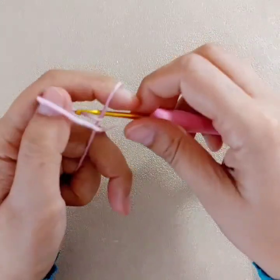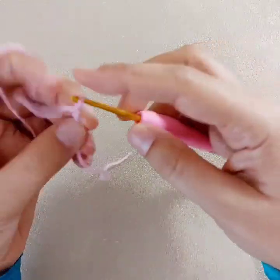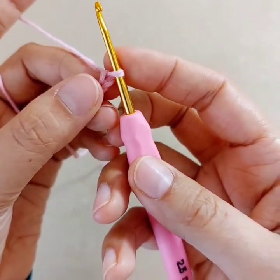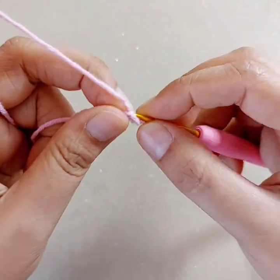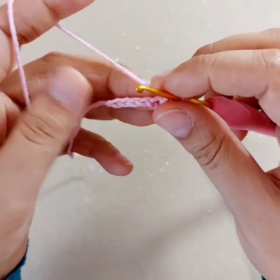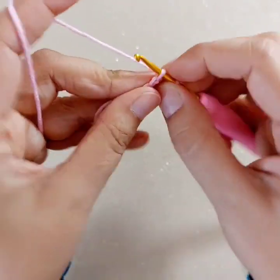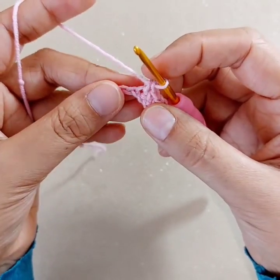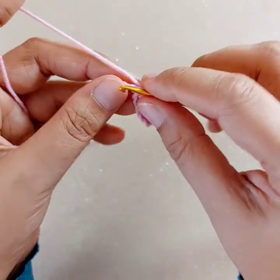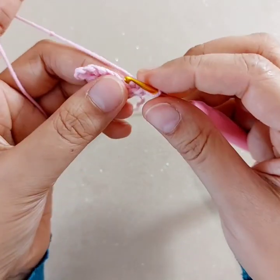For the ears, make a slip knot and chain 7. Skip the first chain from the hook, 1 single crochet in the second chain. 1 single crochet in next 3 chains. One slip stitch into next 2 chains. Chain 1, 1 more slip stitch into the same chain.